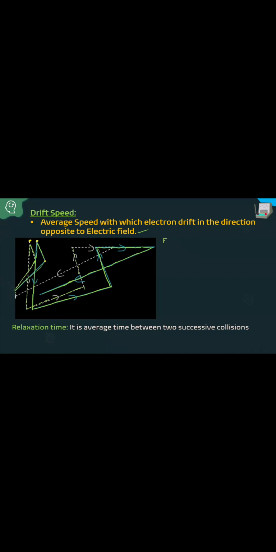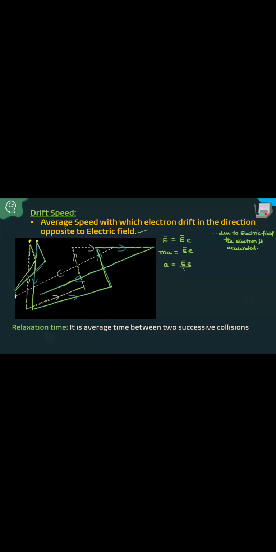Students, what is the force on each electron? Whenever force is applied, I am taking only the magnitude, I am not considering any direction. What is the force on each electron? F equal to eE. Take the magnitude. But you know that force equal to ma. Because the electron has some mass, the electron is accelerated due to the electric field. Let us assume that the acceleration of the electron is a, then force equal to ma, so ma equal to eE. From this, what is a equal to?